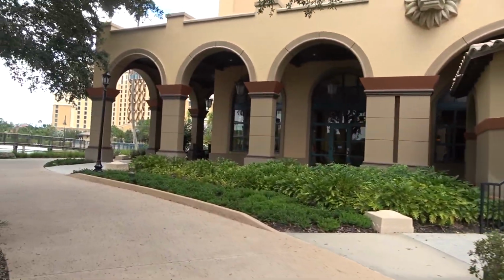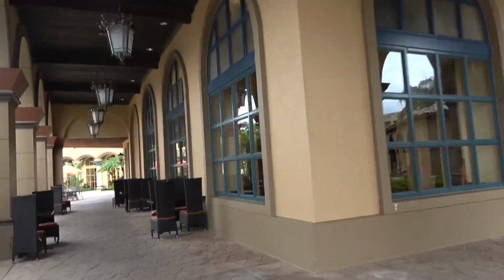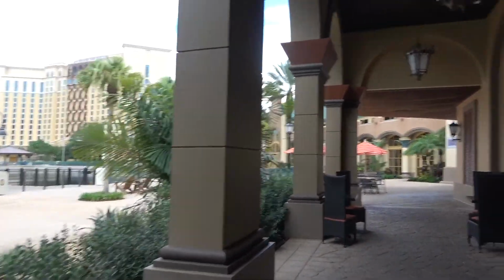But now we finally make it over after getting around a whole mile, and that's more than half an hour to do that. We have made it over towards the original area which used to be the entrance into the hotel. When we came back in 2016, we actually entered via this entrance. So this whole Grand Casino Tower and the lobby we showed you earlier wasn't originally here. It was only this bit here.